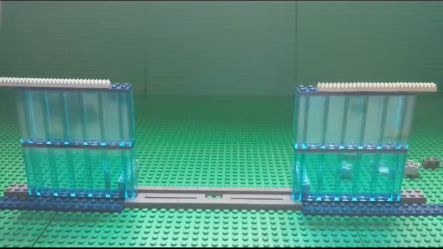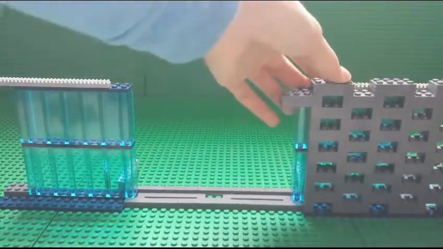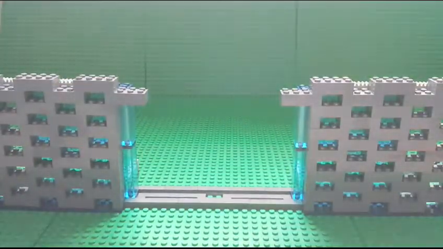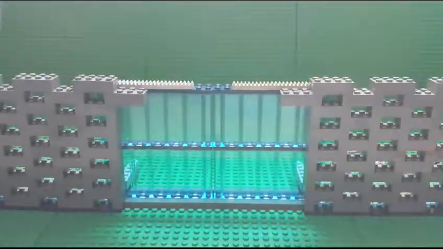So if you have like a really complicated building, like all of it's boxed in, then you'd have to pretty much take the whole thing apart just to get into it. So that sort of just gives it a bit of a strengthening. So now what I'm going to do is get my big chunky walls and stick them down here and here. So now you sort of got the walls and you've got the doors.